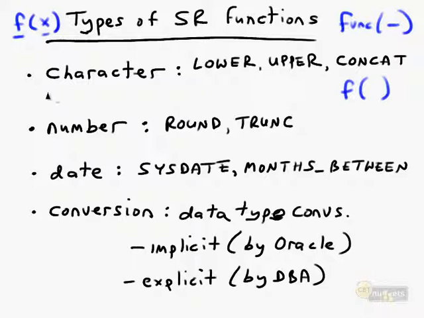First of all, we're thinking about the type of data on which we need to operate. Character data refers to alphanumeric strings. These could be first name, last name, department name, region, city, state, all these kinds of data types that we need to store in our tables that we're not going to do math on. That would be reserved for the number data type, wouldn't it? Three simple examples of functions that we're going to look at, all three in the upcoming demo, are lower, upper, and concat. And I'll give you a good example of just how simple using these functions can be.